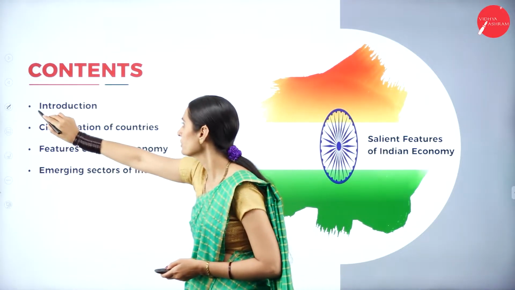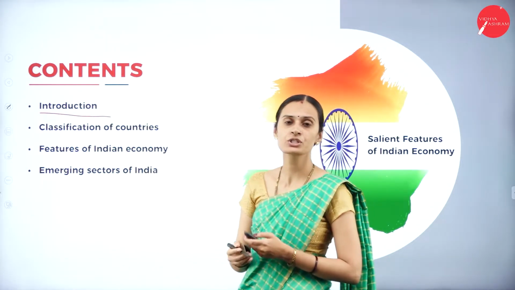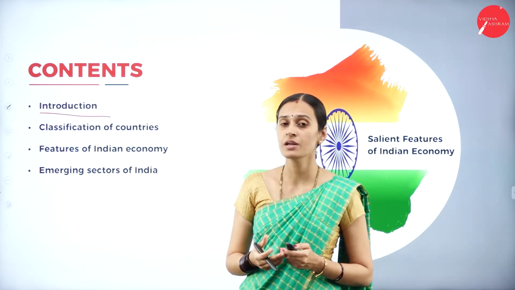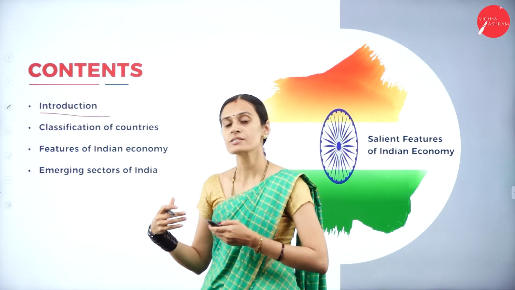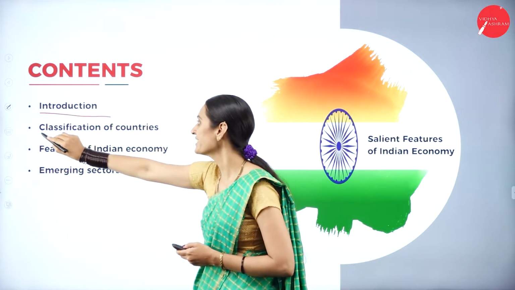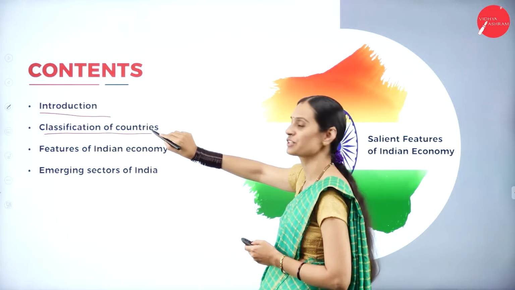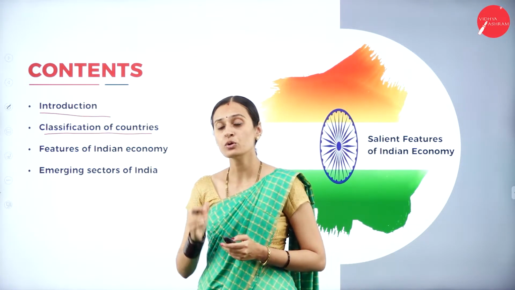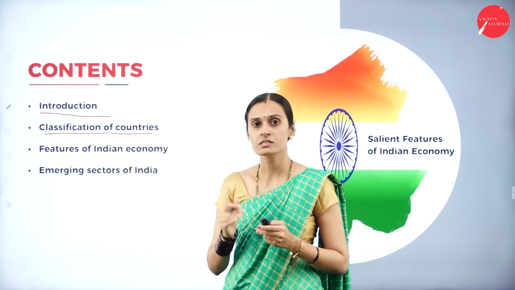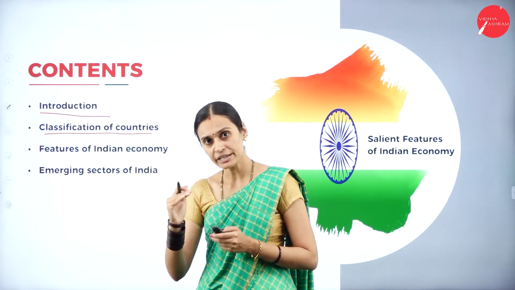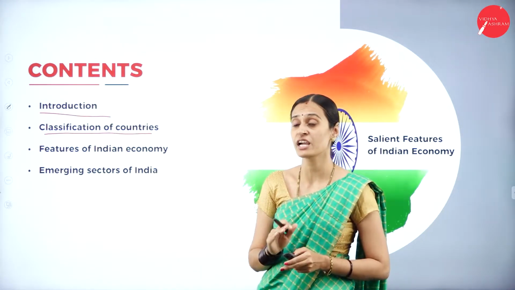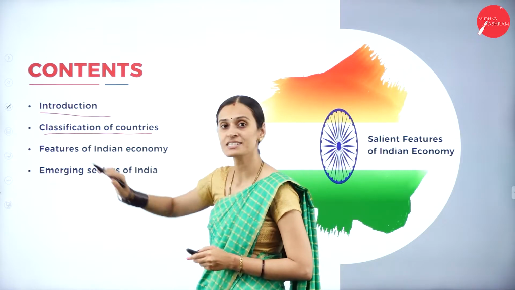First, a small introduction to the chapter: India as a mixed economic system and the different sectors of the Indian economy. Then the classification of countries. According to the World Development Report 2012, there are three types of countries: low income, middle income and high income, on the basis of per capita GNI.